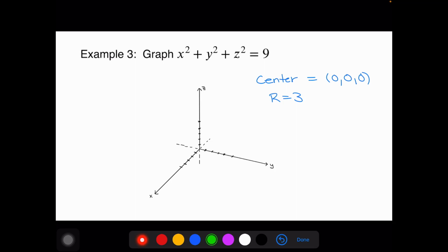So I'm going to try to sketch that in my coordinate system. And so when I'm drawing pictures of things in 3 dimensions on a 2-dimensional piece of paper, I usually start by trying to draw what I think it would look like in the xy plane. It gives me a good starting point. And then it's going to go up 3 and down 3 from that center as well. And so I'll try to draw something that looks like a ball, goes up to z equals 3, down to z equals negative 3.